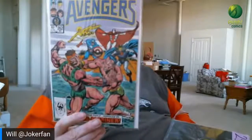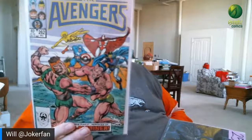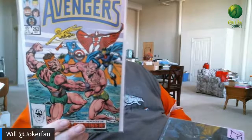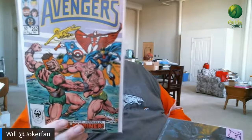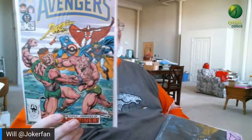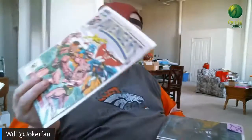I also got an Avengers 262, which I used to collect way back in the day and now don't care about, thanks to Disney and MCU. But I thought my partner on OK Boomer the podcast would like that because he was talking about how they don't use Hercules as much as they should, and there's a Herc fight Namor cover with Captain Marvel 2, the light version Stingray, Cap, and the Black Knight.